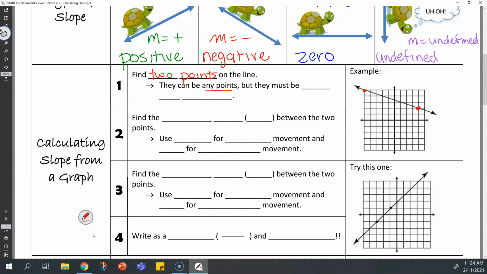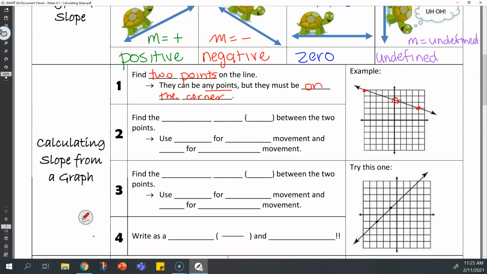You can use the ones they give you. You can come up with your own. It doesn't really matter. The only rule is that those points need to be on the corner of the coordinate plane. Okay, so if I've got my coordinate plane here, I don't want to use a point that's like this one, where it doesn't really fall on the corner of a box. It's kind of in the middle of that.